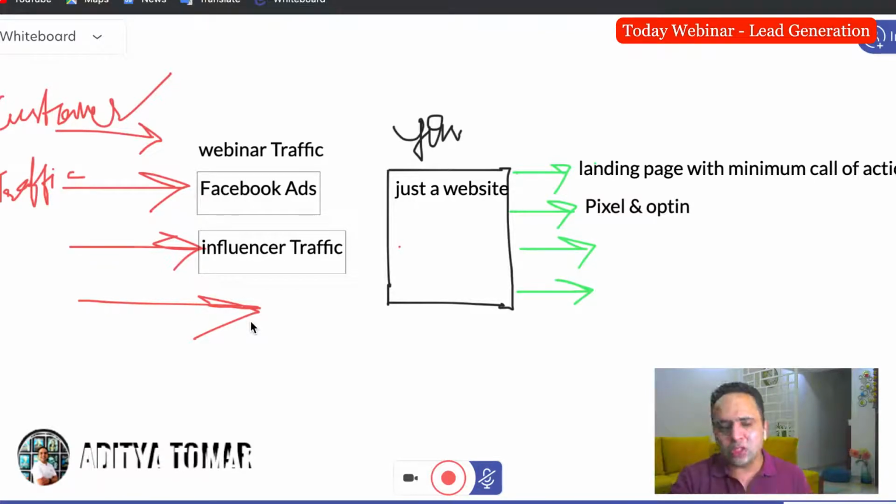So the 14 different traffic sources will land on your website, on your page, right? Which covers a pixel, which gives you 100% coverage of that traffic, so that if you promote any ad, they will see you very first, because that pixel will show your ad on all the platforms, right? Make sense?